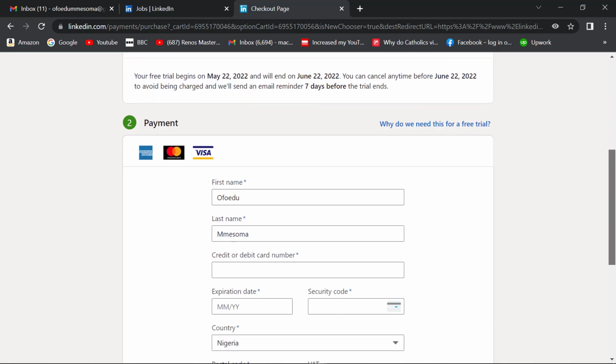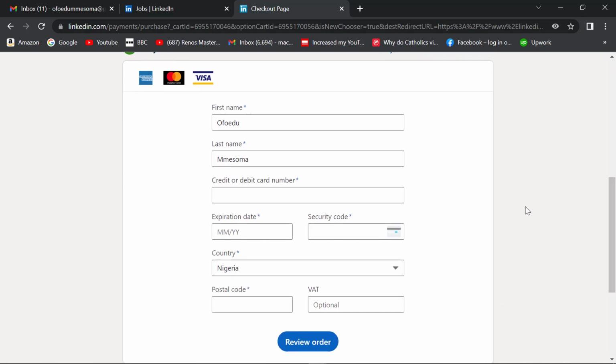So what I usually recommend in this case, if your card is declined for one reason or the other, is that you try to use what I call a barter card. I'll be showing us exactly in another video how to create a barter account. If you can create a barter dollar card, you can use those details right inside of here, and once that is done, you smash on your review order.